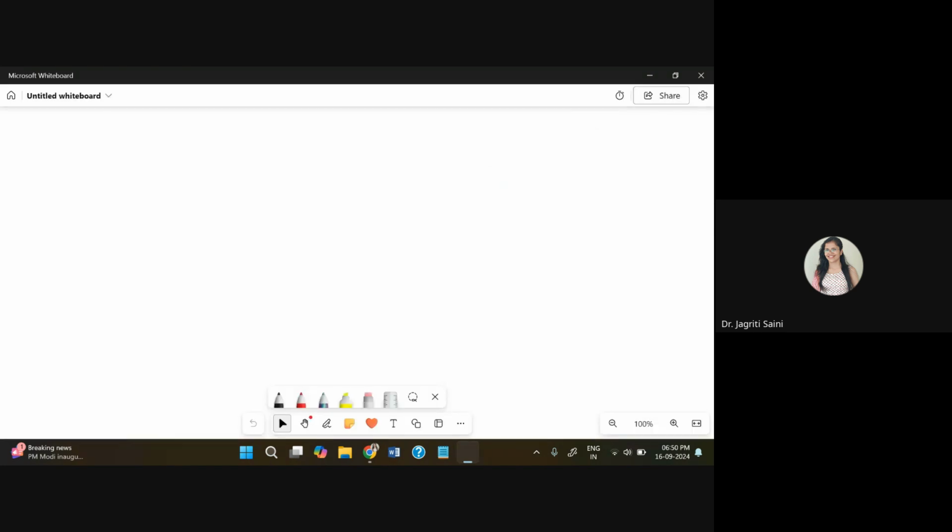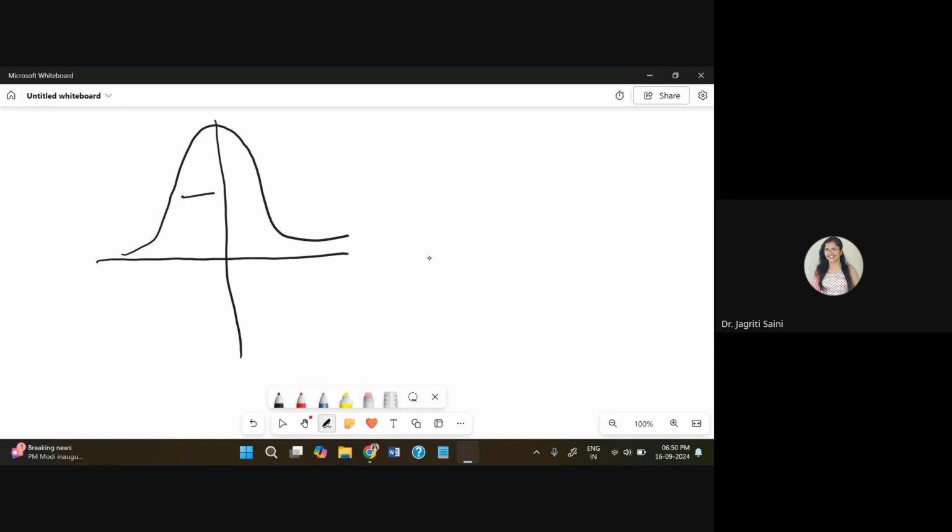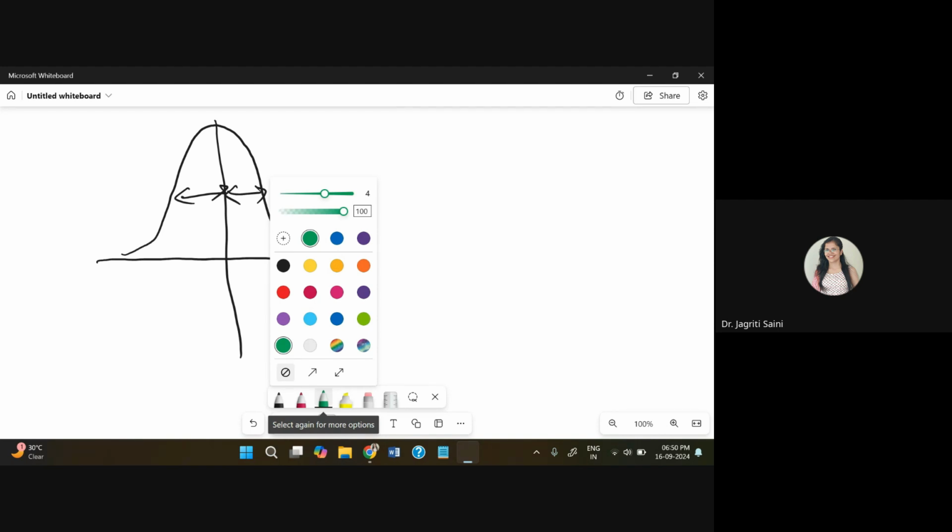When you have a dataset that follows a bell-shaped curve like this, with almost equal portions of data on both sides, that becomes your normal or Gaussian dataset.